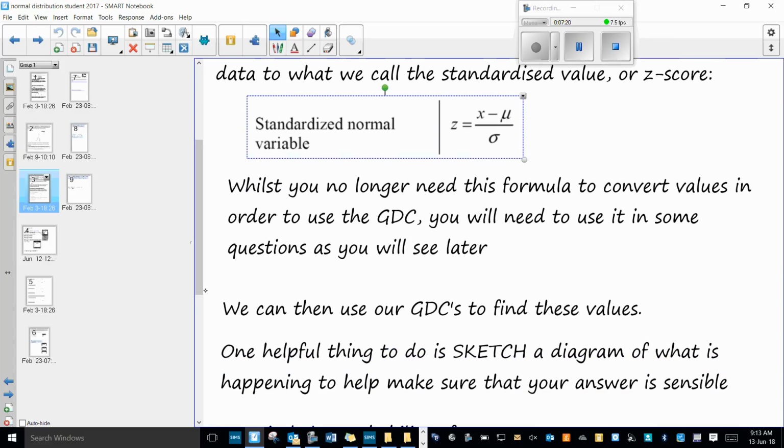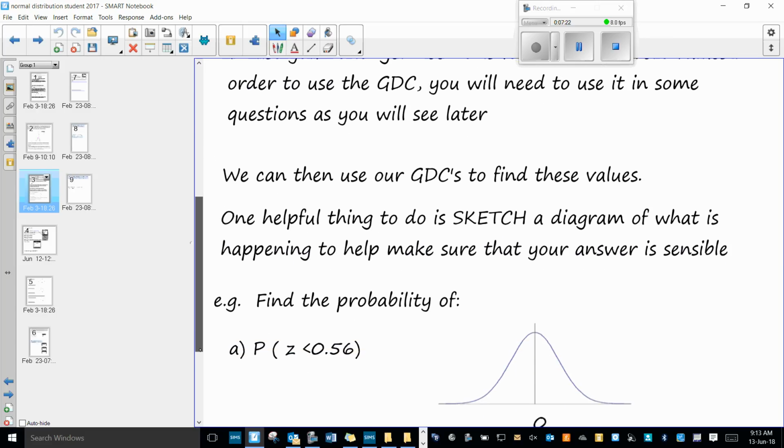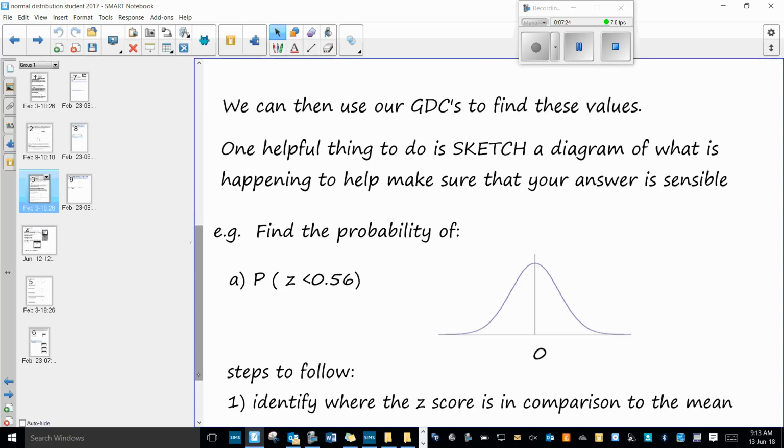All right, we can use our GDC to find the probabilities of these events happening. So I'm just going to focus on standard normal distribution information. I'm not talking about real data, I'm just talking about standardized stuff. So my suggestion to you is, whenever you're doing a question, you're just going to sketch a little bell-shaped curve. Now when I say sketch, I really mean sketch. Like full-on, 2-second, quick diagram, just to get a visualization of what's going to happen.